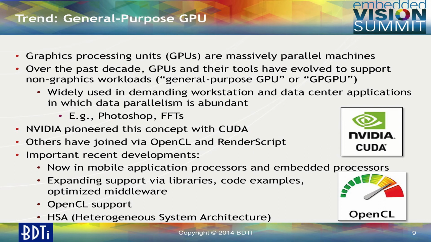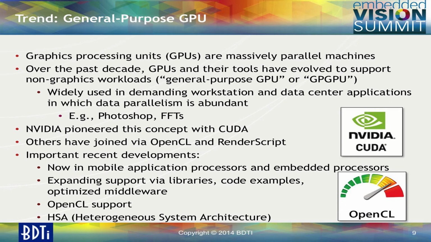The next trend that I think is really a huge one for embedded vision, and we've also heard quite a bit about, including in Harris's presentation immediately preceding this, is the general purpose GPU trend. The idea of using GPUs to do things other than graphics. That's, of course, not a new idea, but it's relatively new in the mobile and embedded space. It's been used for a while in PCs and in high-performance computing, server farms, supercomputing applications. But in mobile and embedded devices, it's relatively new. We're just seeing the emergence of things like OpenCL to enable harnessing GPU compute in mobile devices.